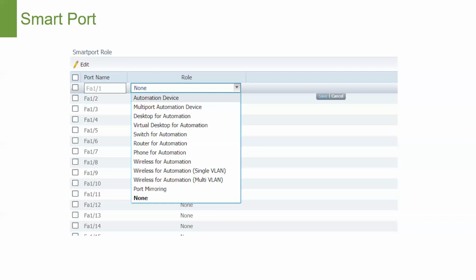Very useful, especially if you're doing something like flashing firmware of other field devices, where you're constantly rebooting. I know in the case of flashing firmware in an E300, they power cycle themselves about 5-6 times during that process. And by not having a smart port functionality or a role set, you basically add an additional almost 3 minutes to the firmware flash time, just waiting on the port to start to allow communication. So it's very important to set these roles.